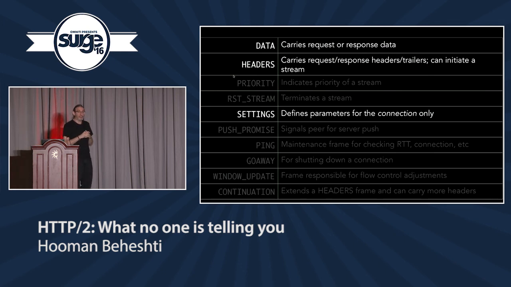I've talked about data and headers frames, but I want to point out the settings frame. It's this management frame that the two sides exchange to communicate different capabilities with each other. It's things like how many concurrent streams a peer is expecting to see on a single connection, what your maximum frame size can be, how big your HPACK table is, whether you support features like push. That's what the settings frame is for.